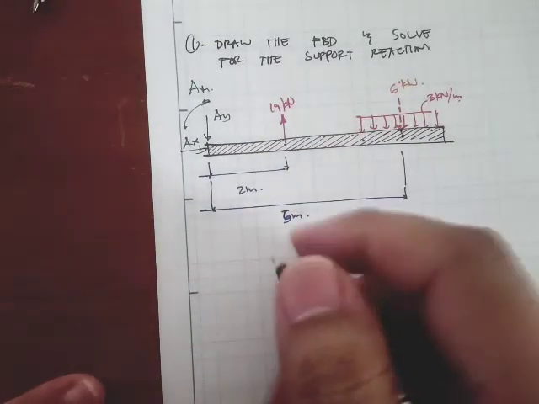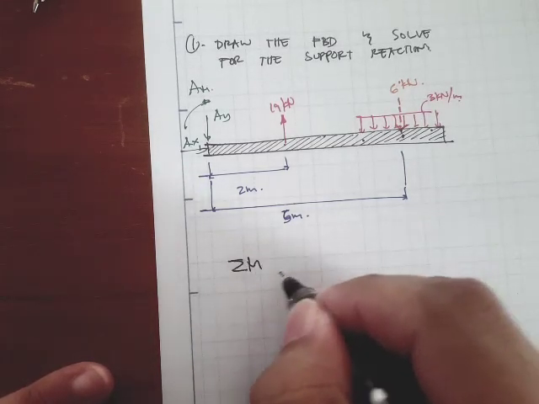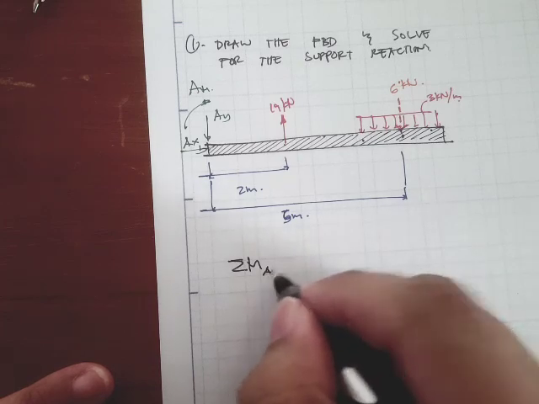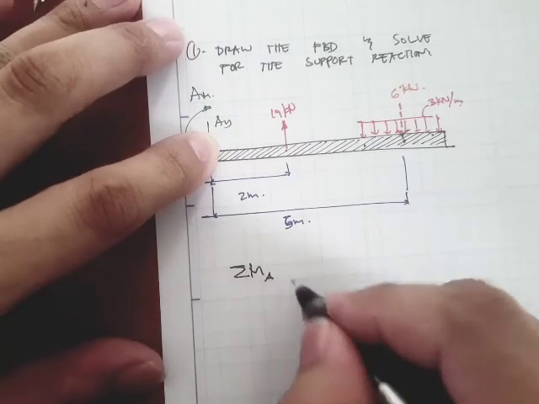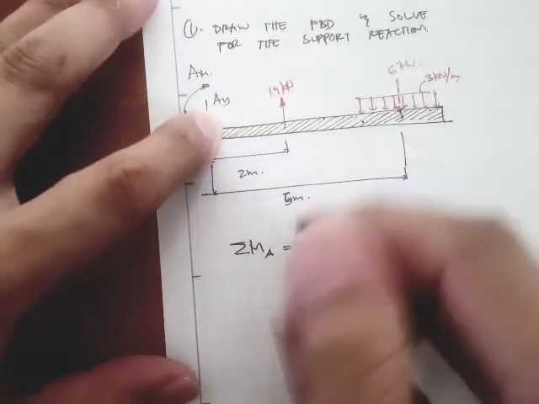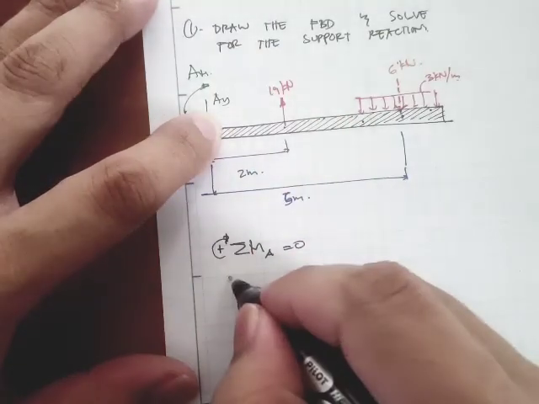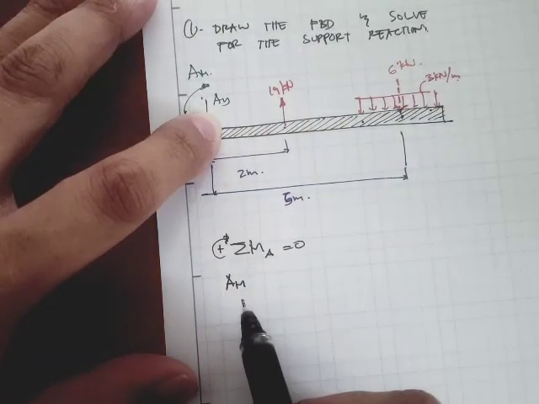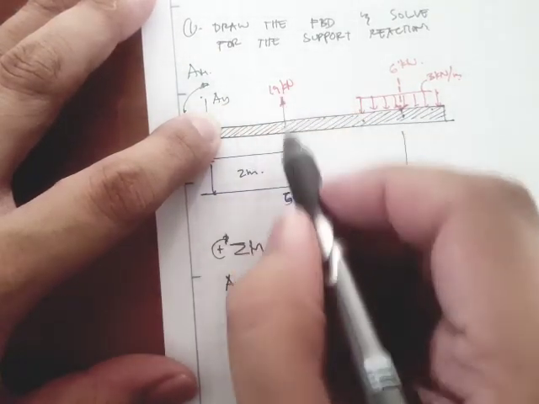Okay, so summation of what else? I think we'll just apply the summation of moment at A. So I'll take moments at A. That means that since I have a concentrated moment right here, my assumption is clockwise is positive, so AM. Okay, because that's a concentrated moment, so I have to include that in the moment equation. Okay, AM. And then this force. So this force produces a counterclockwise.